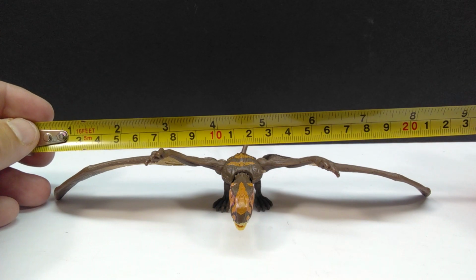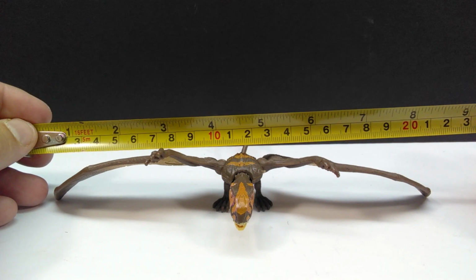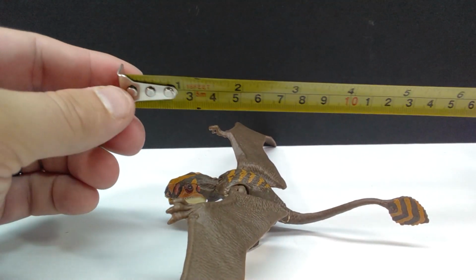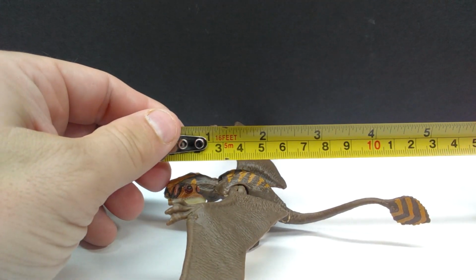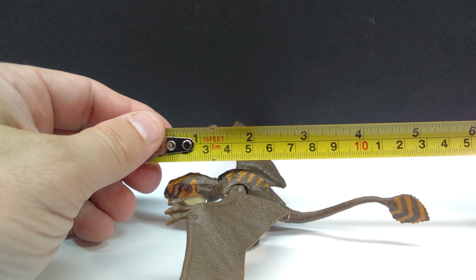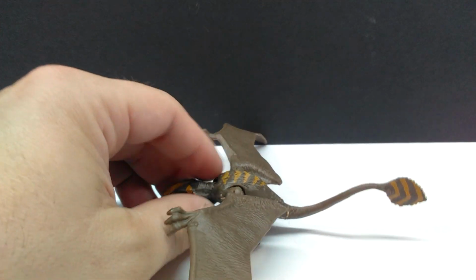It's tough to truly tell. Somewhere in that vicinity, or about 21.5, closing in at 22 centimeters. And then for a length of the body from the head to the tail, you are looking at about 5 1/4 inches, or around the 13.5, 14 centimeter range.